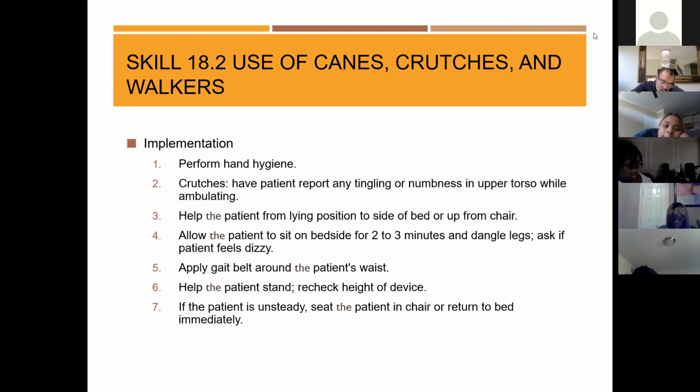Okay. Make sure that you're assessing your patient's ability to bear weight. Check your chart, check those doctor's orders to see what they want them to do. They will tell you non-weight bearing to left leg or partial weight bearing to left leg. You want to assess that first and make sure that you reviewed that chart so that you know exactly what the patient is allowed to do. Okay.